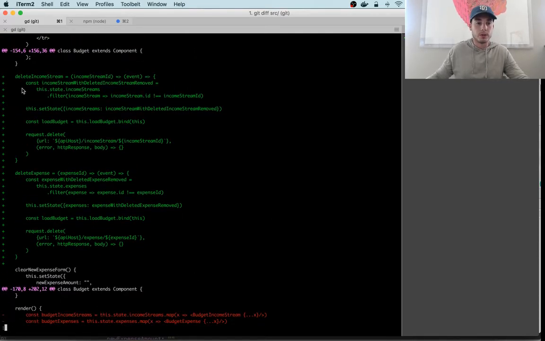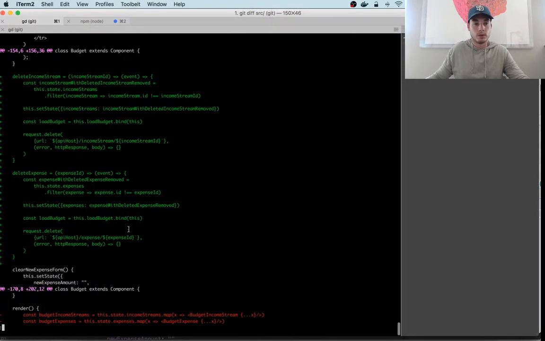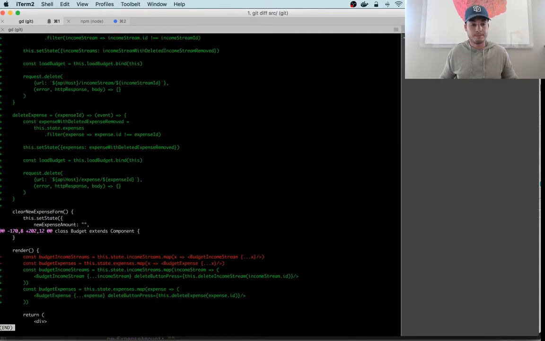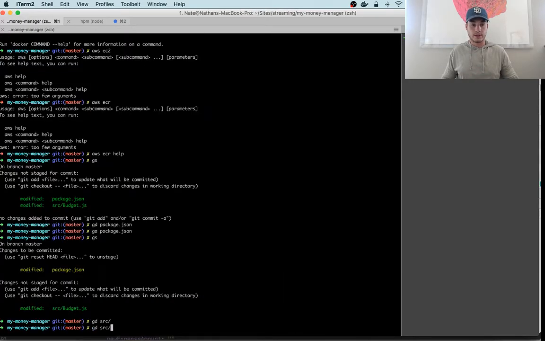We created two functions, one for deleting income streams and one for deleting expenses, that just make calls to our API to delete the income streams and expenses, and they also update our state after they've removed the income stream or expense from the appropriate array. And then we pass those methods down as props to our income stream and expense components. So everything looks good. We've gone over our source.